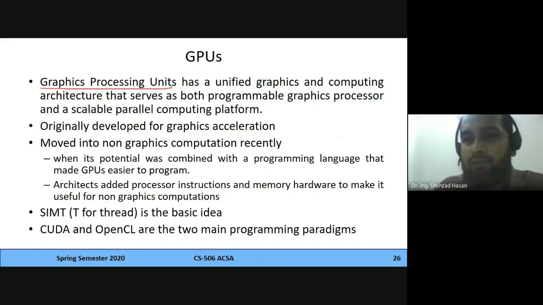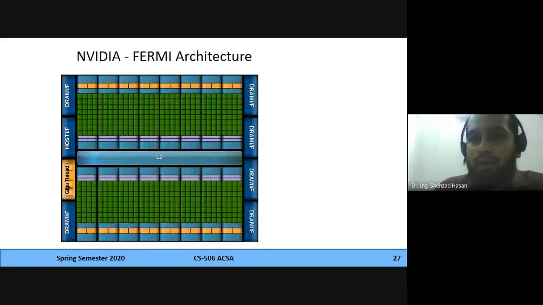So NVIDIA introduced a language called CUDA, which was close to a high level language, and you can write your programs over there, and then CUDA is going to convert that program into the assembly language which is understood by GPUs, right? OpenCL is going to work on all the GPUs, but CUDA is only going to work for NVIDIA GPUs. So we are going to talk about just an example of GPUs. I'm not going to go through all of these slides because these are self-explanatory. I'm just going to go through the internal architecture.